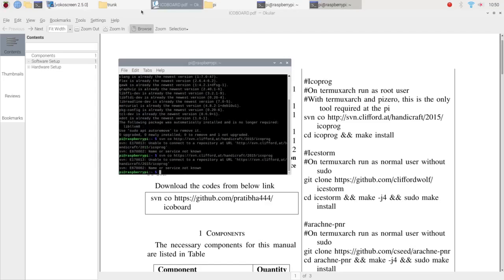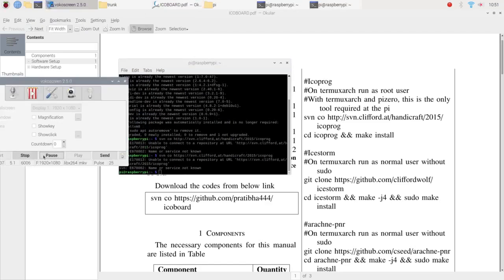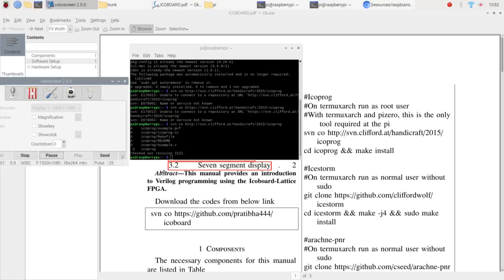Once it is done, close the terminal and open a new terminal and give the next command for downloading the iStorm.